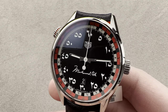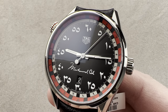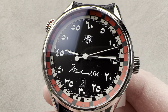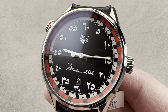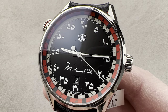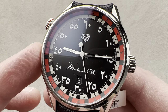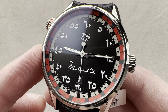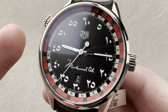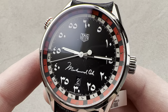Today, we are discussing a 2017 limited edition of 750 pieces in steel. This is the Tag Heuer Carrera Caliber 5 Tribute to Muhammad Ali. There was a 2016 edition of this watch that was very similar — mechanically and dimensionally identical, also steel in 750 pieces — but that one featured conventional numerals. This 2017 version was created specifically for the Middle Eastern market, to which Muhammad Ali had many very personal and spiritual connections.